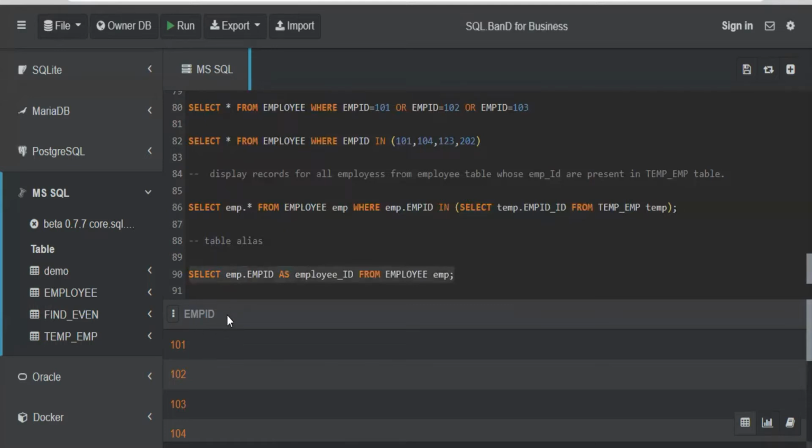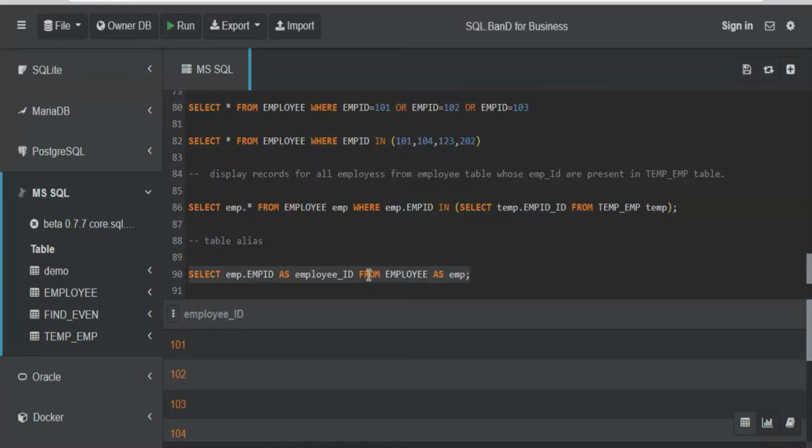do we need to write from employee as emp, something like that? As is not required, it's an optional keyword. Even if you don't write it, okay, as, doesn't matter. But it is good practice to write as. So at the end also we will write from employee as emp. You can do that, yes. But some databases might not support as, but it's always a good practice to write. See, now the column name changed to employee ID in your select query.